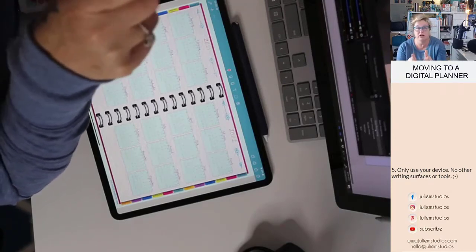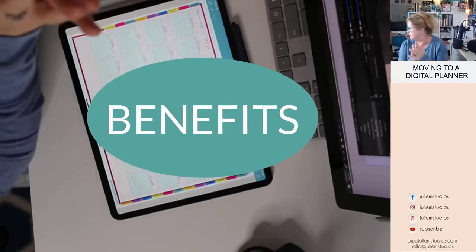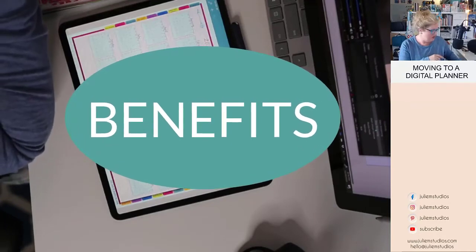So now let's talk about some of the benefits, because the benefits are endless. There's so many benefits to having a digital planner.